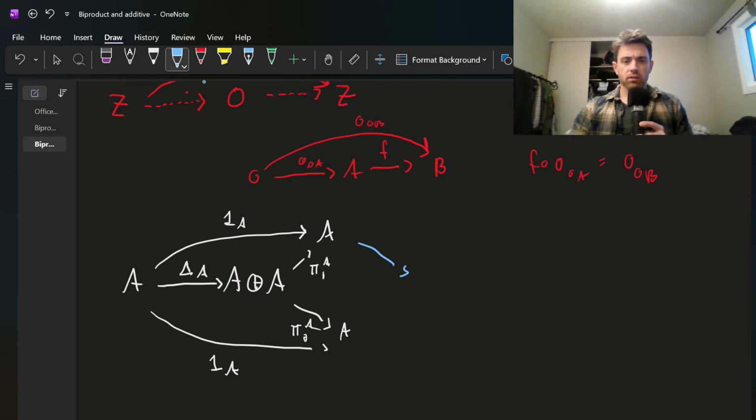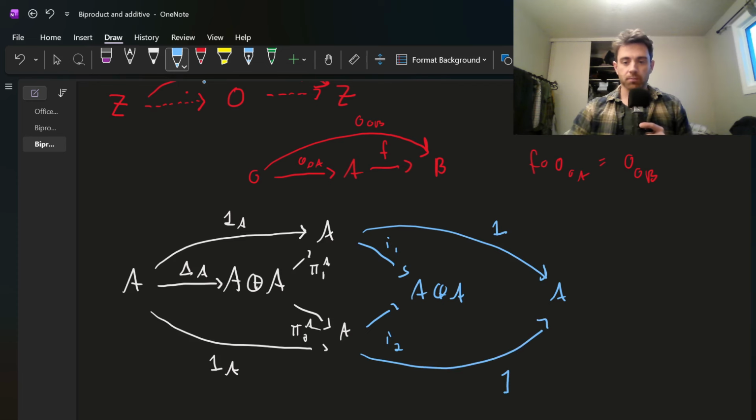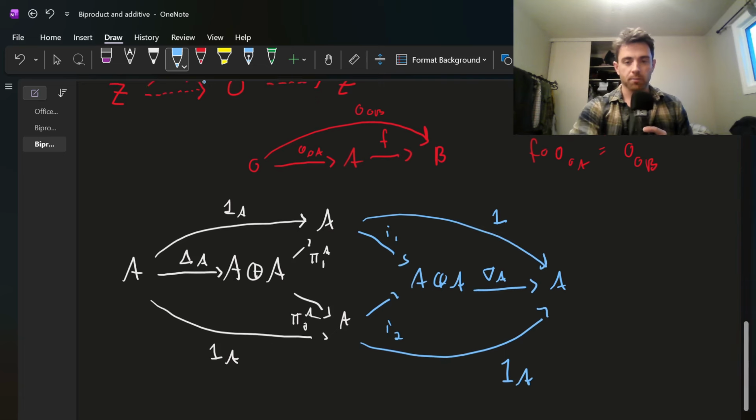By the same token, I can take my maps into A plus A because it's a biproduct. And I could put the A over on this side, and again, I could put the identity maps over here. And there, again, because this is supposed to be a coproduct, there should be a unique map making this diagram commute called the codiagonal.